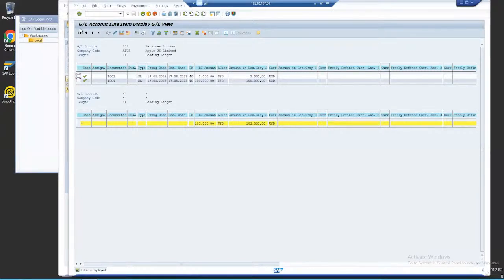Please post a few documents, at least 4-5 documents, and then close the system, so that it will be practice for you. You will get used to the system. Some more options you will be finding.